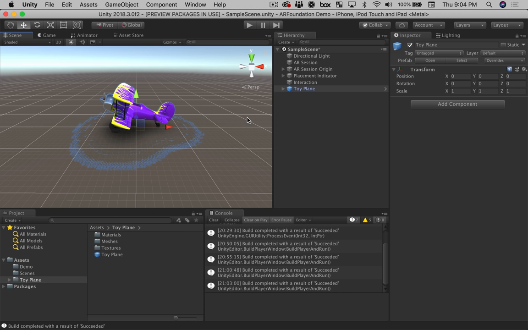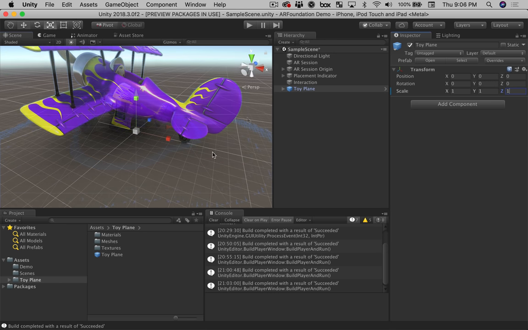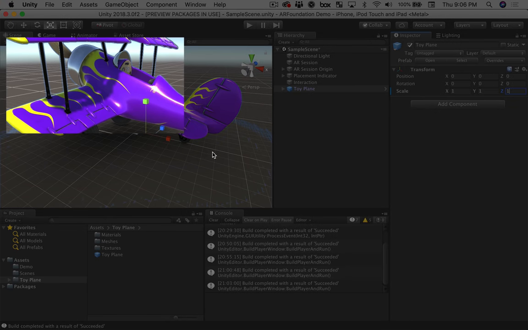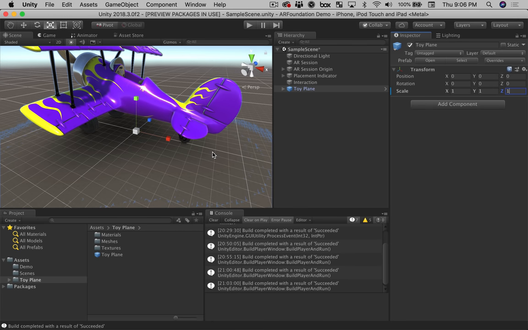So in a moment, I'm going to show you an alternative to how you can change the display scale of your scene in your augmented reality project. But first, let's talk a little bit about some special concerns with visuals when working with augmented reality. I'm going to switch to a slightly different perspective, and I want you to focus on the shadow on this wing. Notice how it's kind of blocky and fuzzy looking. Let's see if we can improve that.